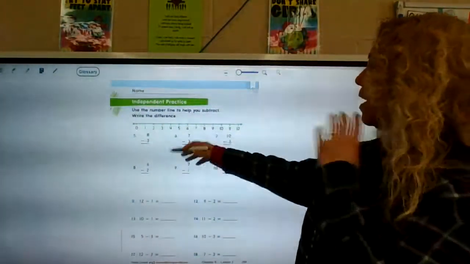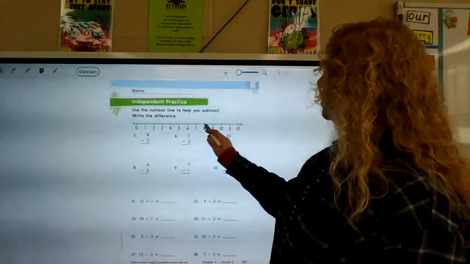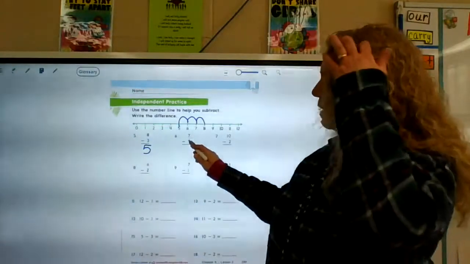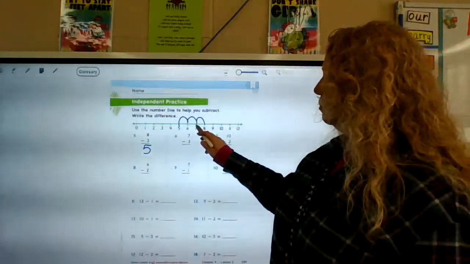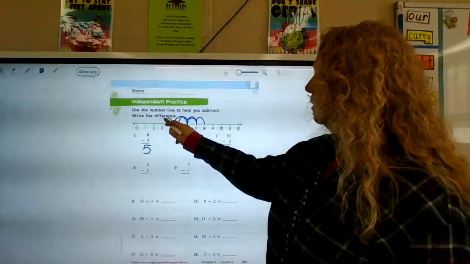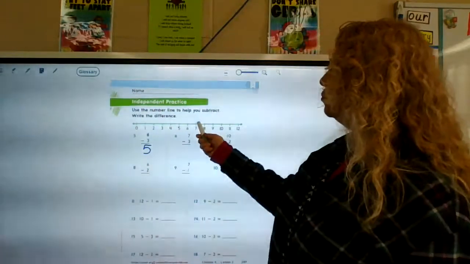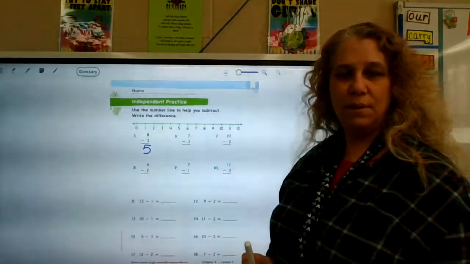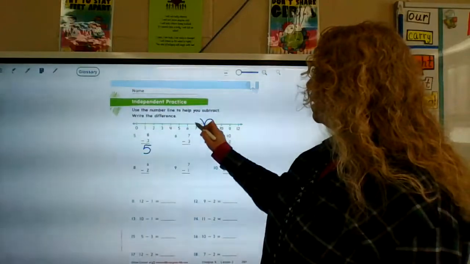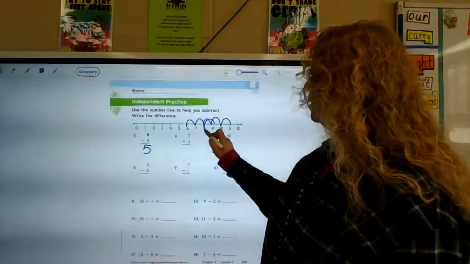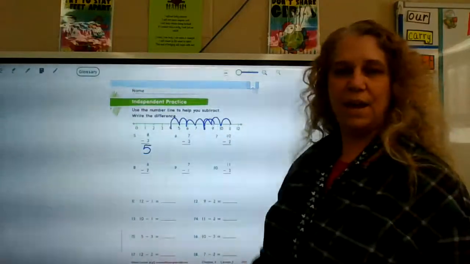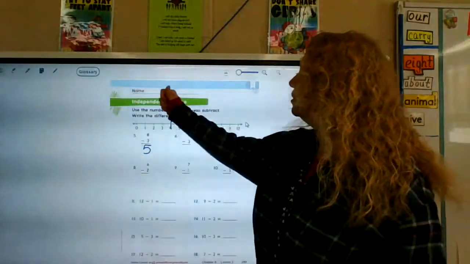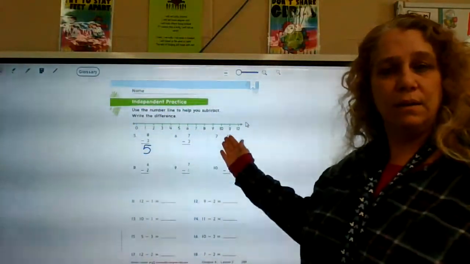And when you do a problem, so 8 minus 3, 1, 2, 3, I get the answer. And then I want to do 7 minus 3. You can just do it over top of it, okay? Or you can just use your eraser side so you're not writing on it so it doesn't mess you up. But if you do several problems and then you have to start here and do another one and then here and do another one, that's okay because it doesn't matter what your number line looks like when you're done, okay? That's just there to help you if you need it.